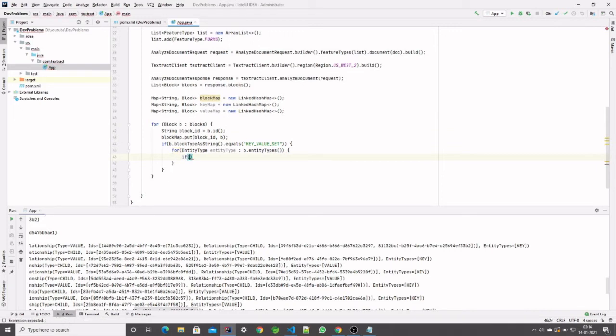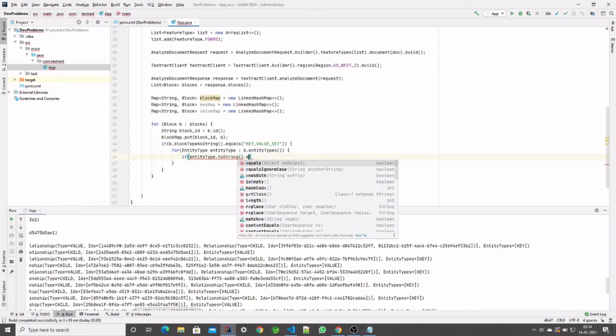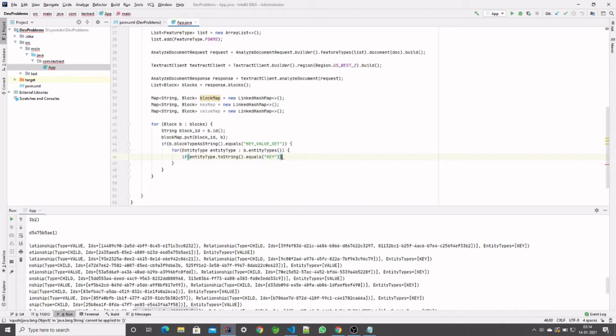First we get the keys and then the values. So entity type dot toString, if it's equal to key, then we need to store that inside a key map, and the key should be block id and the value should be that block object. Else we know it's going to be a value, so we will store that in a value map.